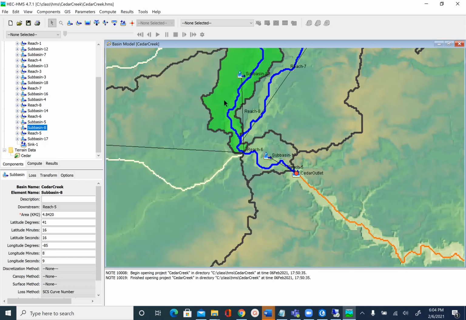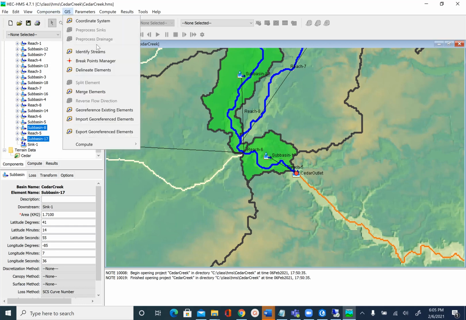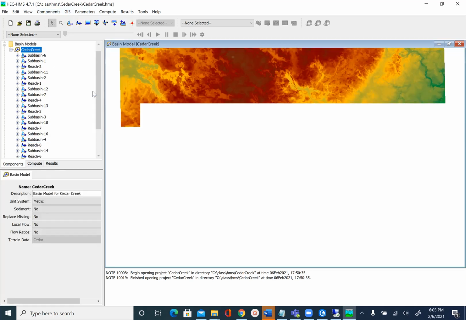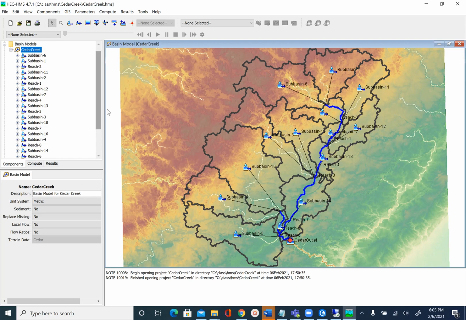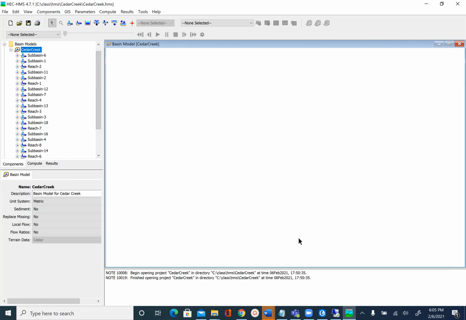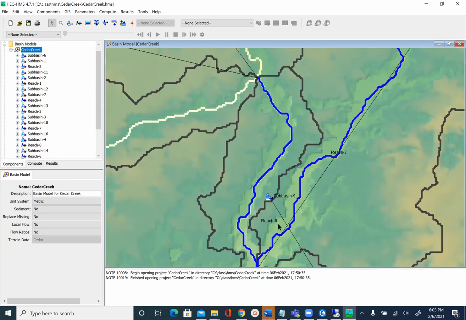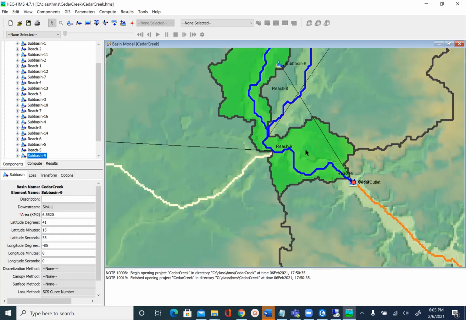Let's go ahead and combine this and this, and go to GIS and Merge Elements. And that is now merged. Let's zoom in and see. This now has a new name, 9.